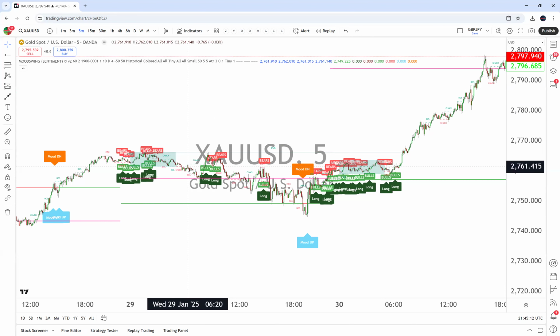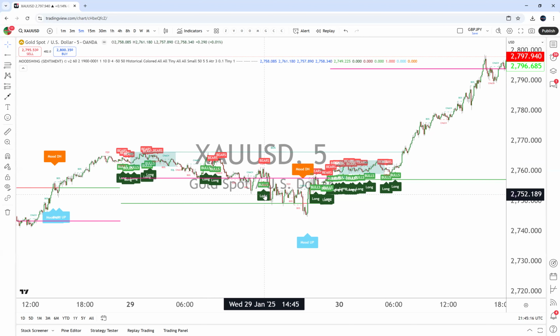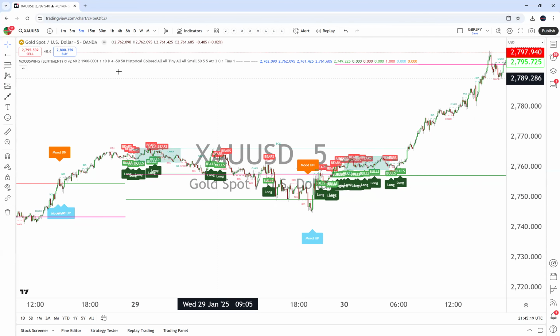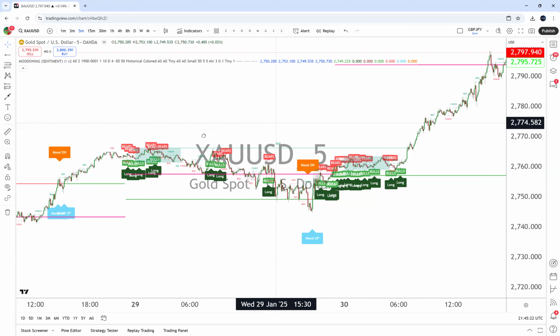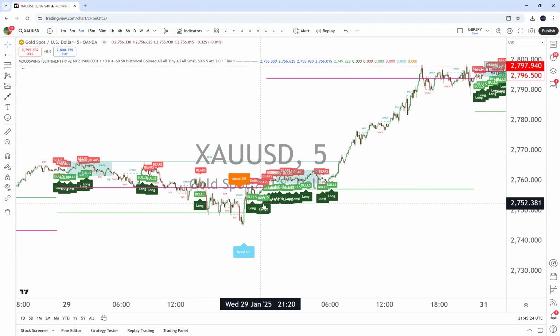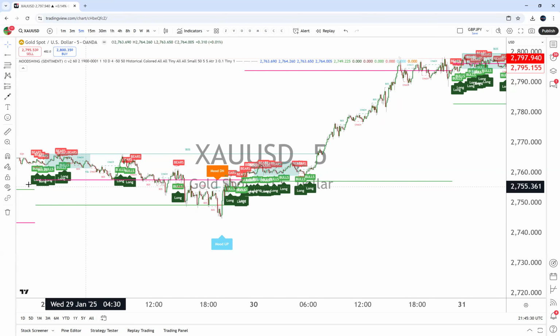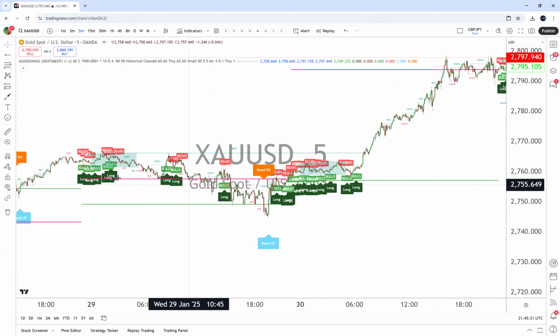Right? Even though we see a little bit of a pullback at the moment, you notice that we're still getting bulls and longs, right? And there's something significant that is built into the tool that makes us stay with the trend of the market, even though we're seeing a little bit of a pullback. And that's what it's telling you. It's telling you we should really stay with the trend of the market, even though we're seeing a little bit of a pullback. Right? We see bears coming in, but we don't see bears and shorts.